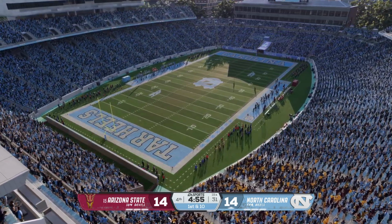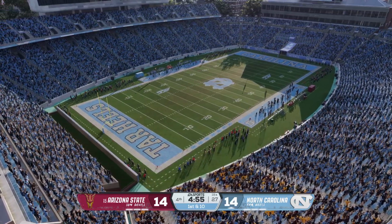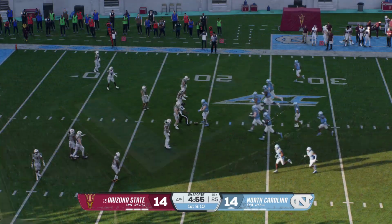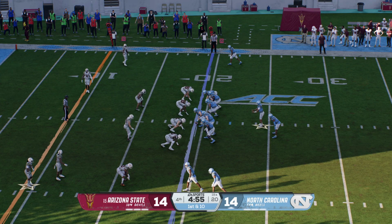And the defense has their hands full trying to stop this guy in the slot. They're going to have to figure something out to bracket him, try and get 2 bodies around him, maybe get some safety help as well, because right now they do not have the answer for this guy.